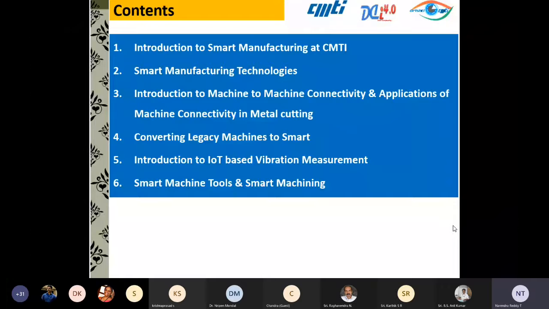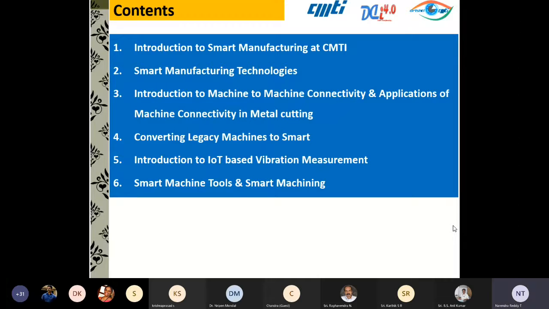And of course, in academic institutes also, you will be having some conventional machines. That's why I added one more topic: how to convert these legacy machines into smart. I'll be touching upon that a little. And then, when you talk about smart manufacturing or IoT based measurements, condition monitoring is one of the important areas. There I'll be touching on an introduction to IoT on vibration measurements. And then, as mentioned in the introduction, I was involved in development of an intelligent ultra precision turning machine. We developed this machine in 2013, where we used a lot of AI and ML techniques. I will be sharing some of those results, how we could implement and benefit from those techniques. That will give more insights, because that work was the first time in the country where people adopted AI and ML techniques for high-end machines.